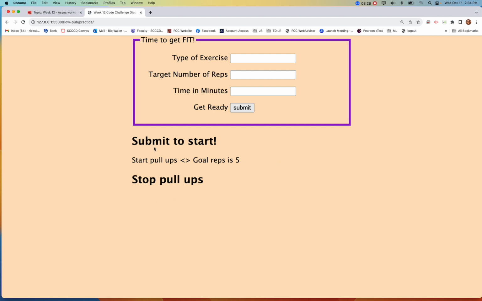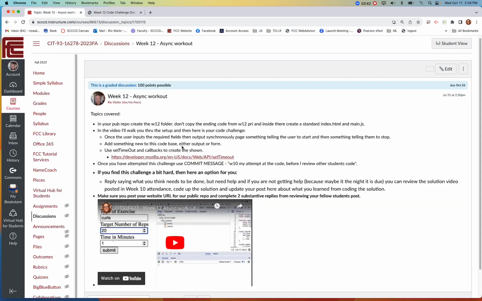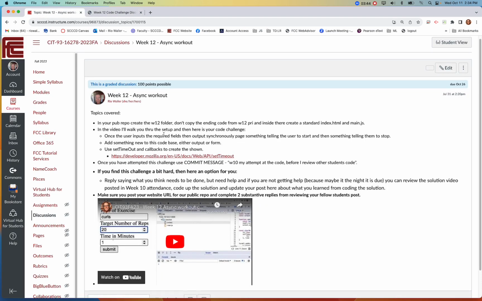You could also play around with CSS to make it look a little nicer. You could have different output messages. So first, of course, get this part working, and then again use timeout and callbacks to create the shown functionality.